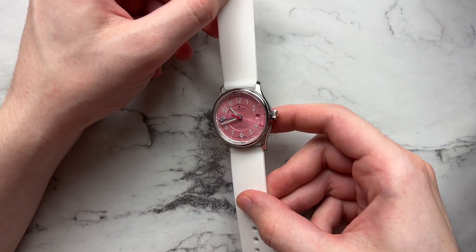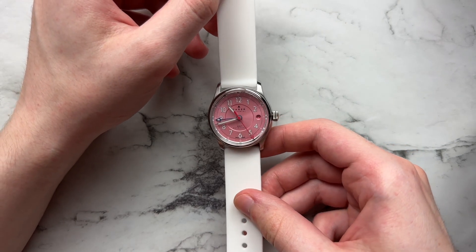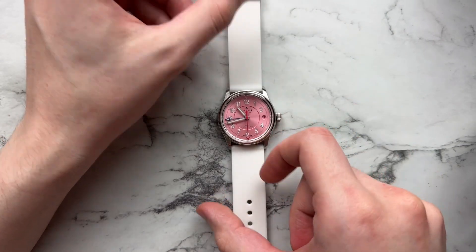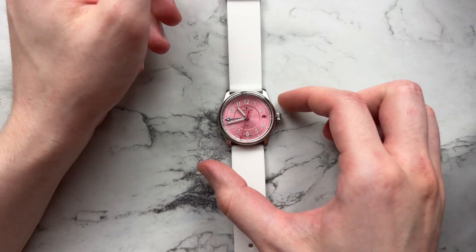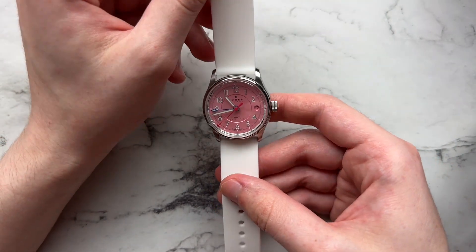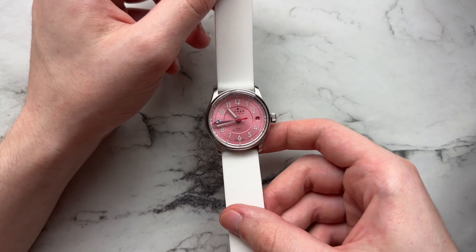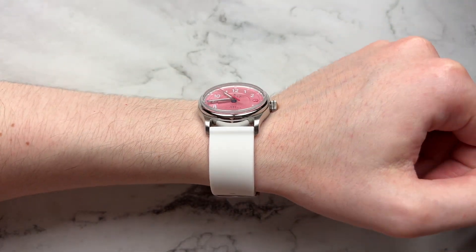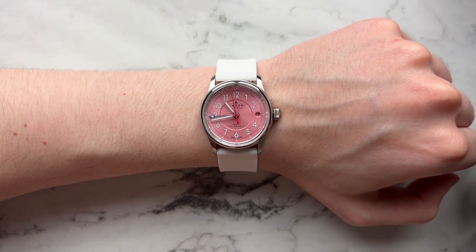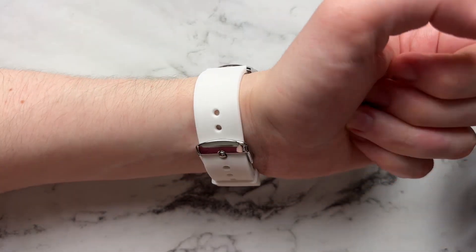Lastly, the strap to end all straps — in my opinion the best strap ever made. There are some improvements that can be made, but it pairs well with most things and this watch is no exception. That white tone of the strap really matches with the white tone of the numerals. Even though this is a 20-to-20 with no taper, it still feels good on the watch — relatively thin, plants nicely on the wrist. It looks really good. Summery, fun, it pops, gives it a lot of color. The pink is definitely forefront, and the white compliments it perfectly. I'm surprised Farer doesn't offer a white rubber option — I would definitely buy that strap.